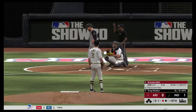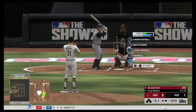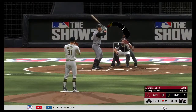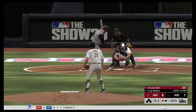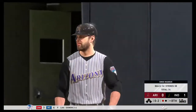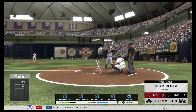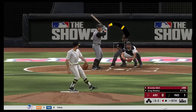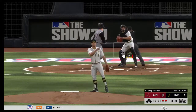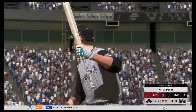And now a swing and a miss, and that's what you call establishing the inside part of the plate. It's strike 1. Rising fastball, and it catches the zone for a strike. That pitch looked like it could have been a little high, but he's been calling that pitch all night. Kind of rough for a pinch hitter, but I'm sure his teammates let him know that's where the zone has been. Struck him out, and he becomes the 9th strikeout victim thus far.